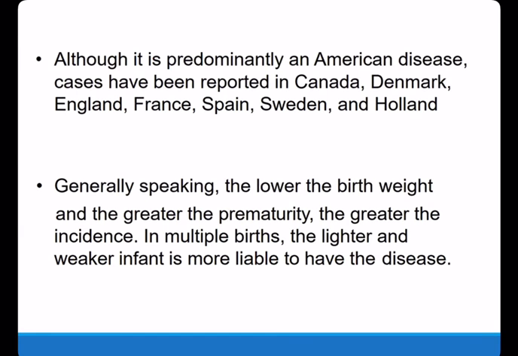Although retrolental fibroplasia is predominantly an American disease, cases have been reported in Canada, Denmark, England, France, Spain, Sweden, and Holland. Generally speaking, the lower the birth weight and the greater the prematurity, the greater the incidence. In multiple births, the lighter and weaker infant is more liable to have this disease.